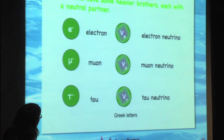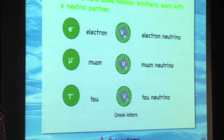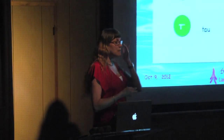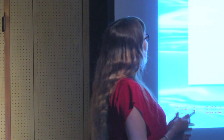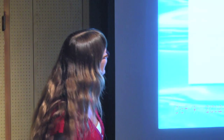Okay, so we can consider these neutrinos, which are all identical to each other, except that they have different partners. We can consider these to be 3 different types or 3 different flavors of neutrinos. And I know now you're disappointed because you thought maybe we could actually taste them or something, okay? Really, it's a way just of denoting that you have different types. Also, the nomenclature is arbitrary. We could have called this the vanilla neutrino, the strawberry neutrino, and the chocolate neutrino, and that would have been fun, but I think it would have been confusing because then how would I ever know which one was the partner of which one? So typically we just refer to them as electron, muon, and tau neutrinos.